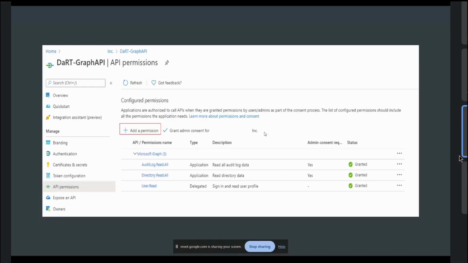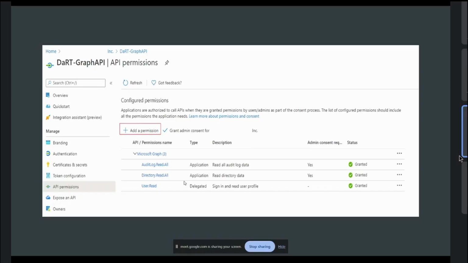Okay. The only difference would be in API permissions, right? There are two different types. Under the type, there is application permission and delegated permission. Application permission is straightforward: what are the permissions that this application can do. When it comes to delegated API permission, this application can impersonate another user and do actions on behalf of another user.